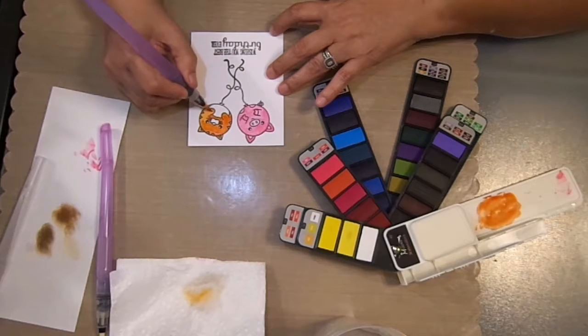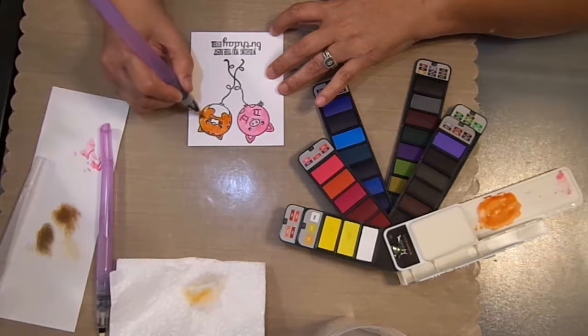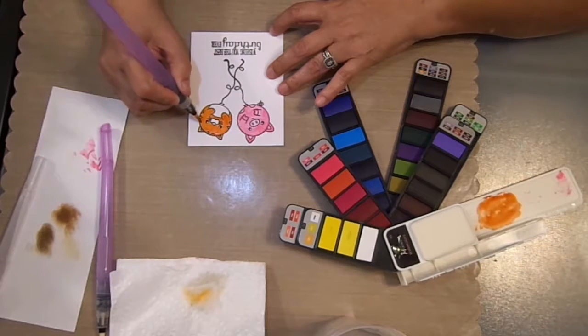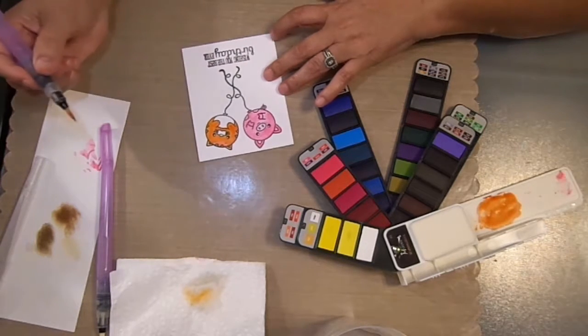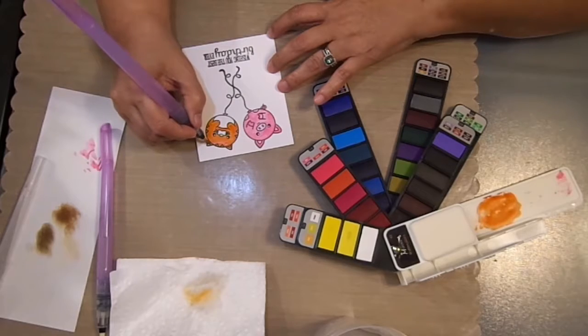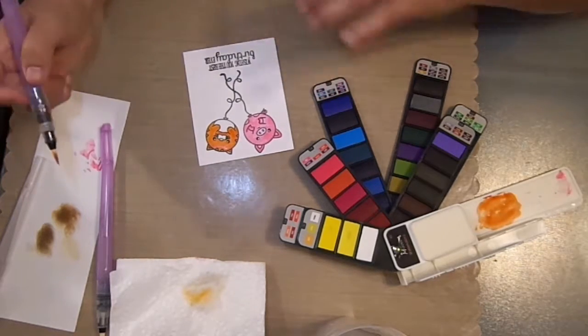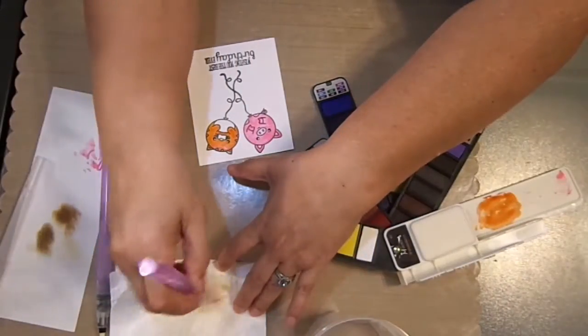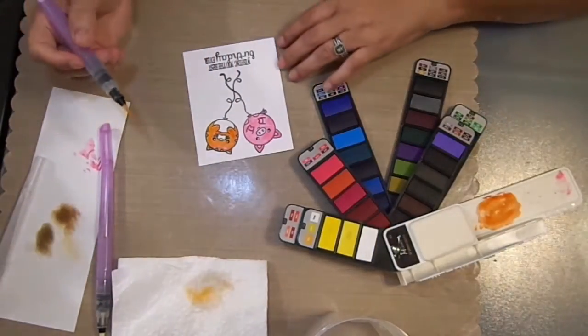Yep, I definitely like this color a lot better. Much better. The other one was just a little too orangey for my taste. This is what's nice about when you're doing paper crafts and you're doing coloring. You get to make it whatever color you want because it's your project. Of course, if you're doing a swap, you have to live within the guidelines of the requirements of the swap.